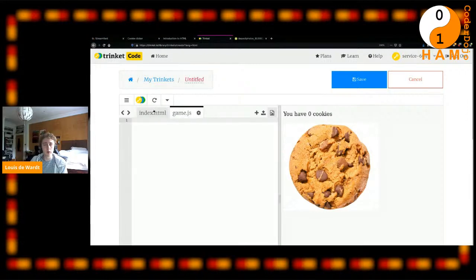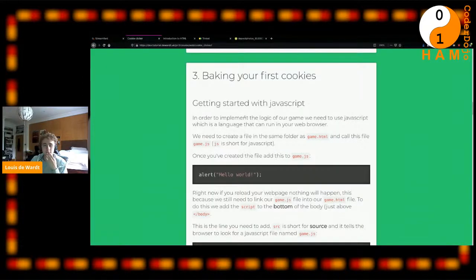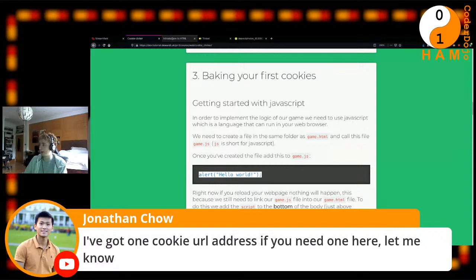So we can add our code here. Now, because Trinket does auto reload, the thing that I wanted to do to test this might end up being very annoying, but I'll show you why in a second.